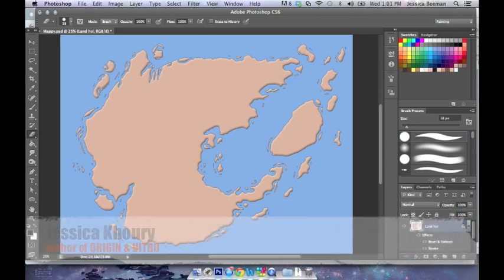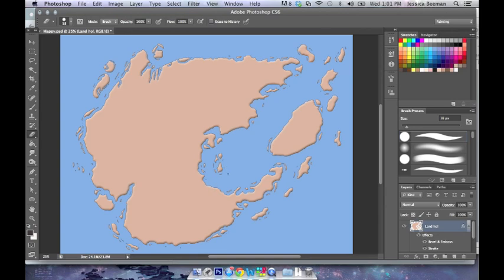This is the second installment of this series, and the first one covered the making of continents and the basics of getting your map started, detailing your coastlines, and that left us here with this islandish continent place, and hopefully you are at the same place in your map. So with this tutorial, we're going to focus on some of the details that are going to start making this world really come to life. And those are mountains and rivers.